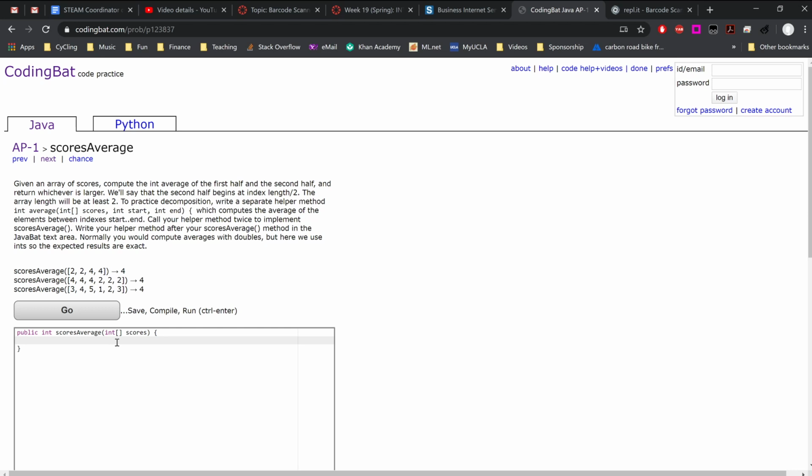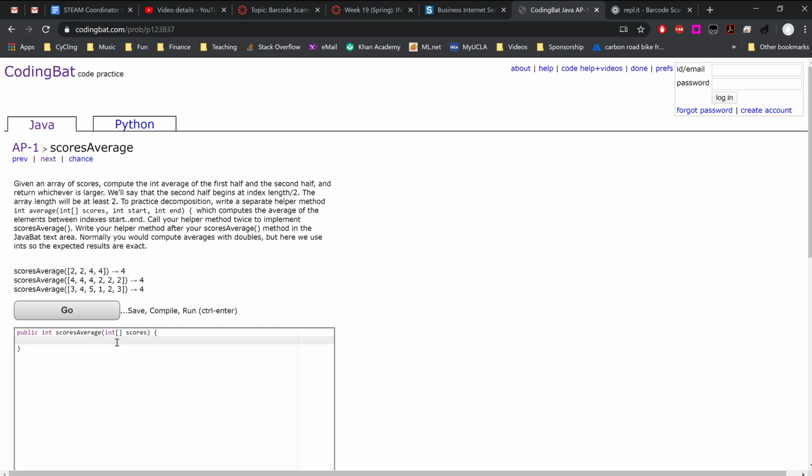Given an array of scores, compute an int average of the first half and second half, and return whichever is larger. We'll say that the second half begins at index length divided by 2. The array length will have at least 2. To practice decomposition, write a separate helper method, int average, which takes an integer array of scores, an integer start, an integer end, which computes the average of the elements between index start and end.